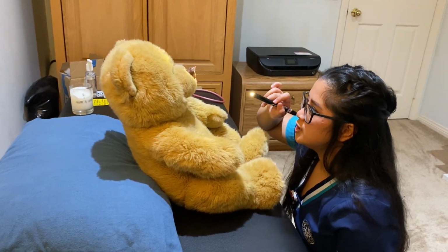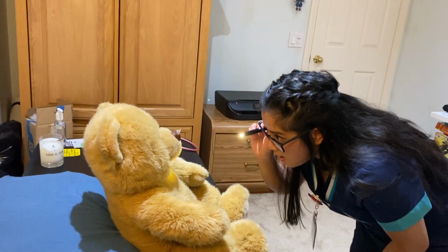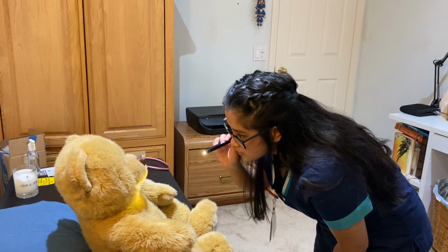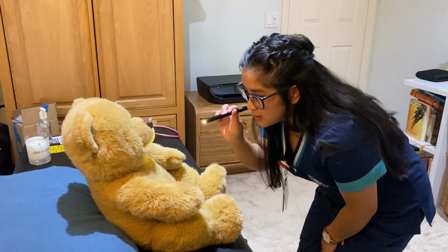No signs of discharge. Okay, and if you can open your mouth for me, Mr. Jones. Okay, mucosal membrane is pink and moist. No signs of ulcerations in the mouth. All teeth are in place. Tonsil grading is at 2.